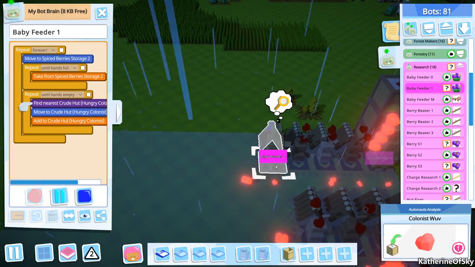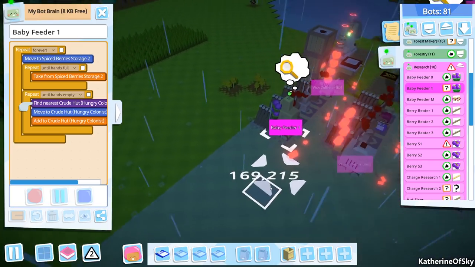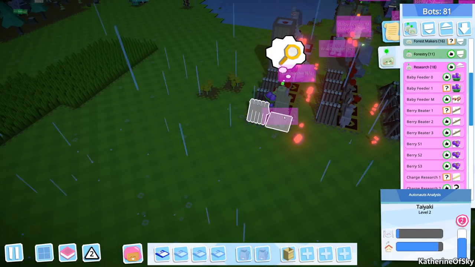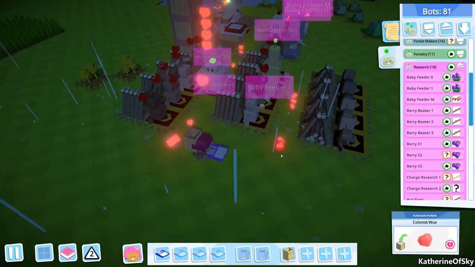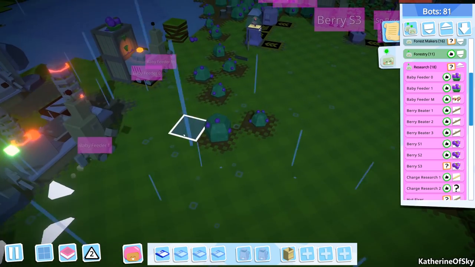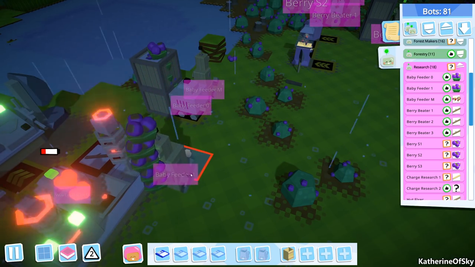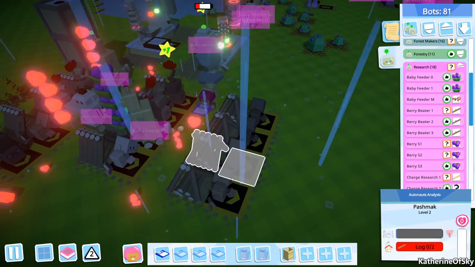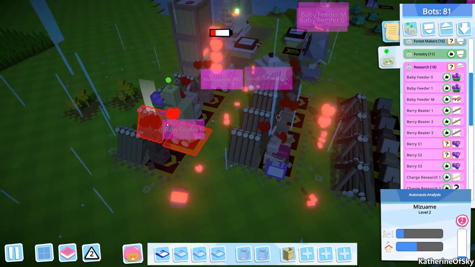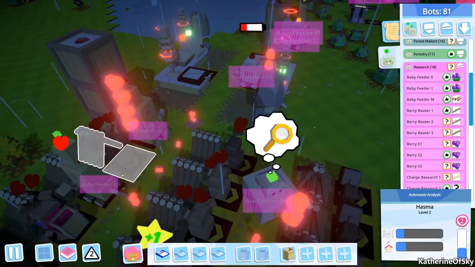Alright, and I think it was control. Copy on this bot. Okay. Is that correct? Hold on. Oh no! No, this is Wolf Collector. No! Baby Feeder 1! Okay, we're gonna get you, dude. I don't know where to select this guy at all. Alright, I'm gonna have to stop him somewhere. This is so weird. I feel like I can't even select him.